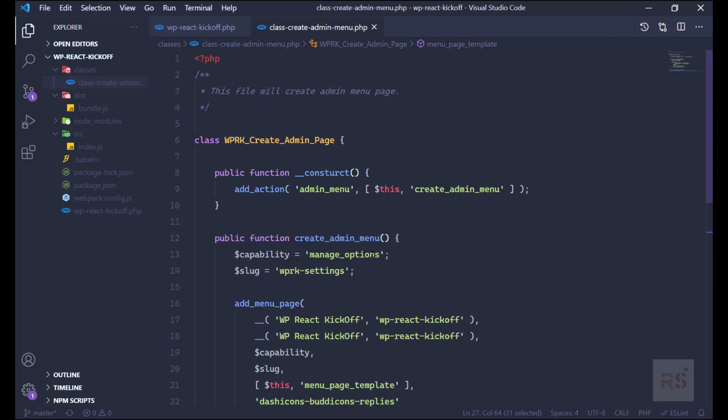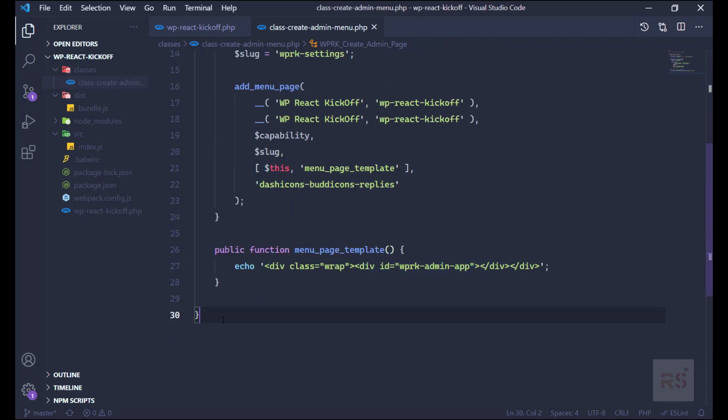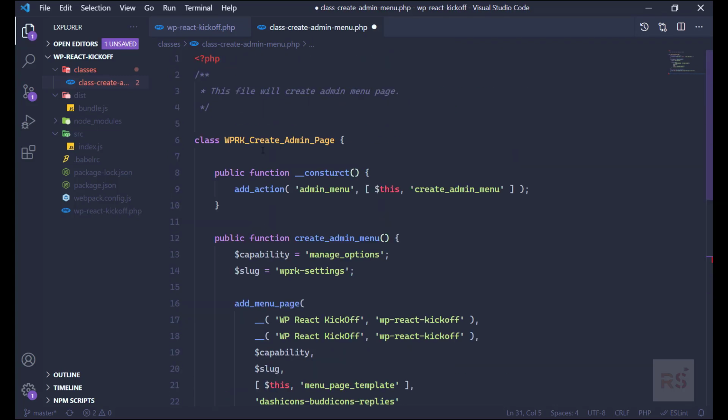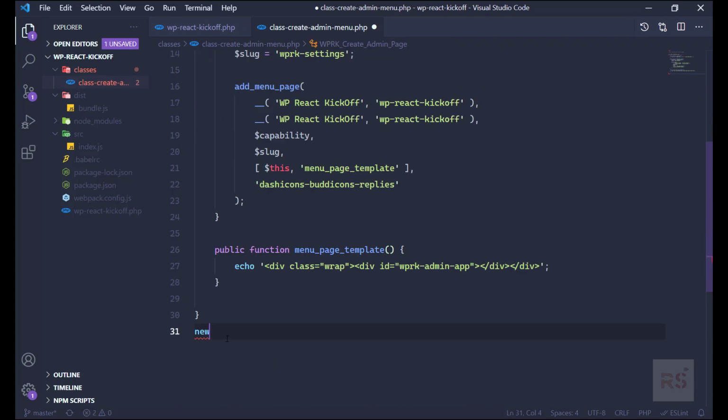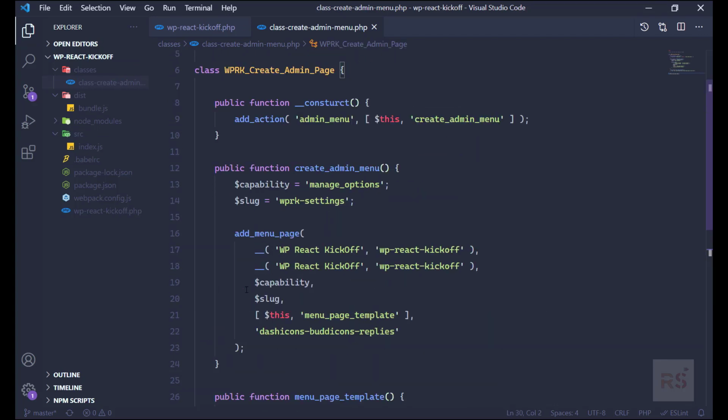Alright, I think we are done with this, but before closing we need to make this class run in our project. So let's do new WP-RK create admin, so we are running this class inside this file.